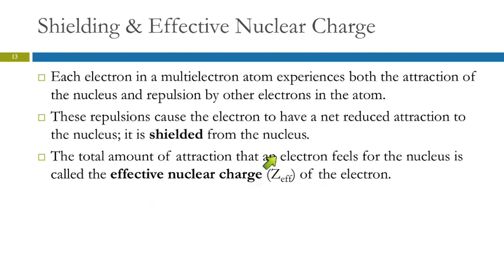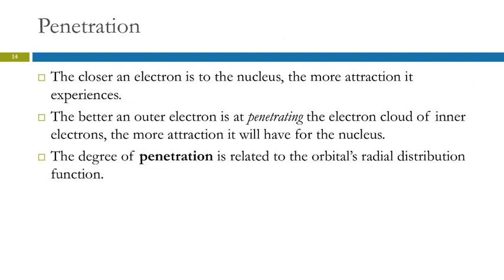Do you remember what Z was? We had A and Z numbers associated with the periodic table. Atomic number. So Z was the atomic number. That's the number of protons. So Z is the number of protons. This is the effective nuclear charge. From the electron's point of view, this is what the nucleus appears to have as its charge. The closer the electron gets to the nucleus, the more attraction it experiences, because as R becomes smaller, the energy becomes larger.